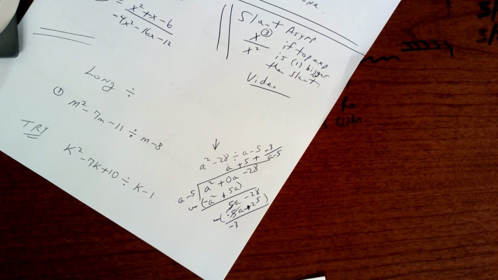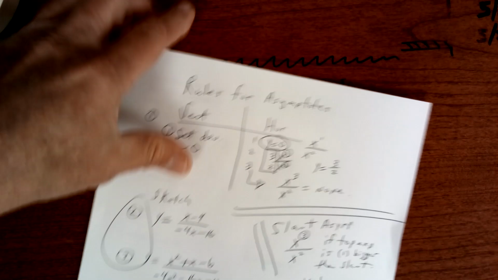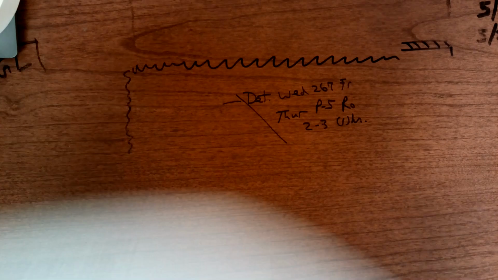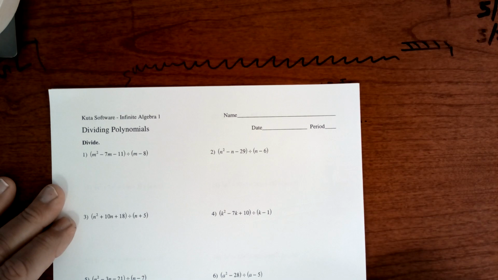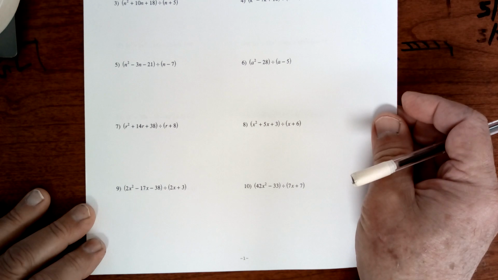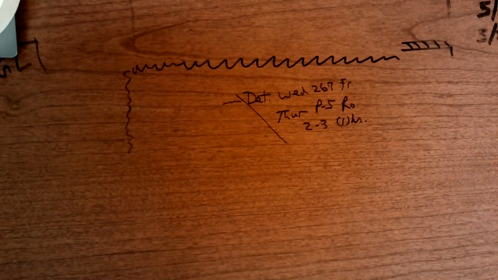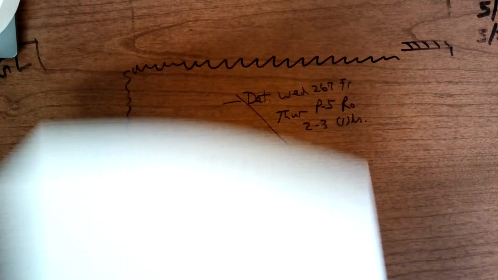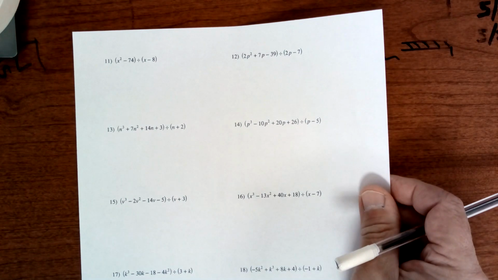And today you have a worksheet which looks like this. So if you can't be with us, here it is. Remember, we need to be able to do long division to do the slant height. And the slant height is when the top exponent is exactly one more than the bottom. Okay, you'll see it on your graph if it has a slant height. But I want you to be able to find it. So this is your worksheet.